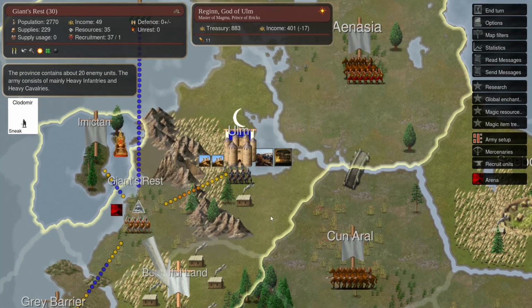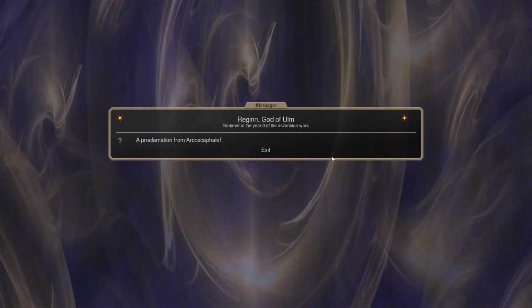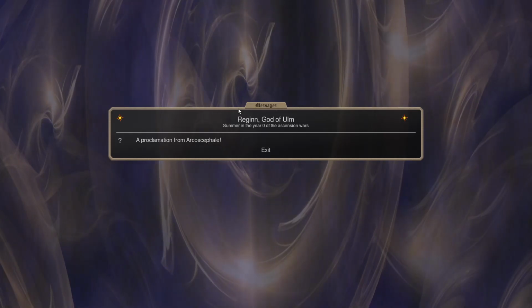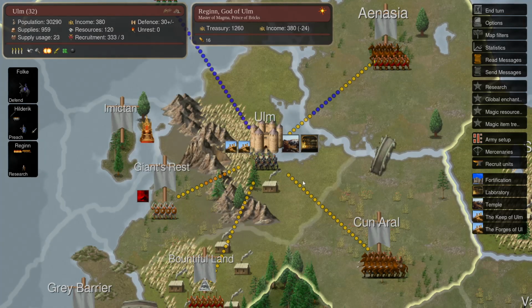All right. We're researching, we're preaching. Let's go ahead. Oh, looks like there's a proclamation from the other guy, my enemy. They've created a prophet. Okay.